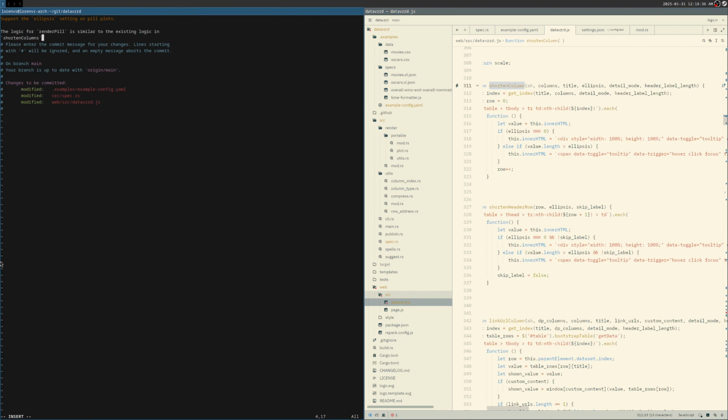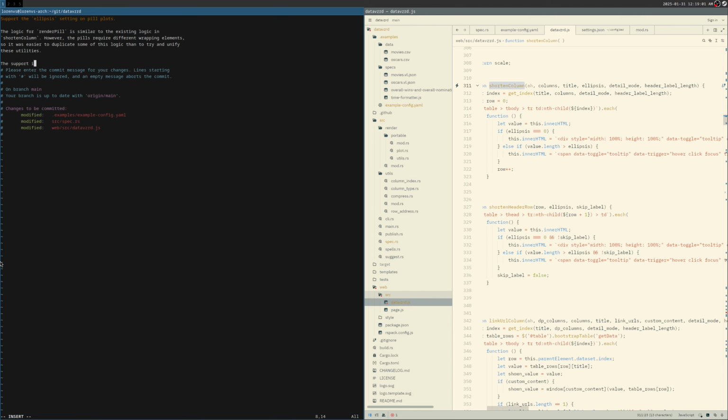However, the pills require different wrapping elements, so it was easier to duplicate some of this logic than to try and unify these utilities.